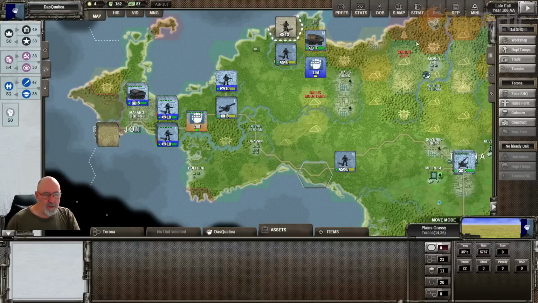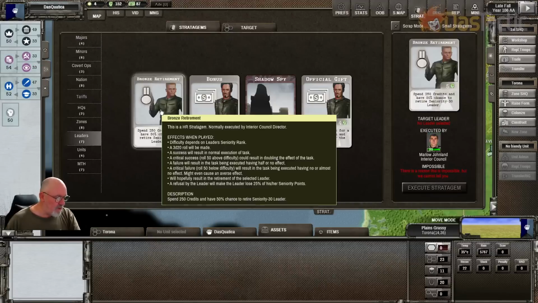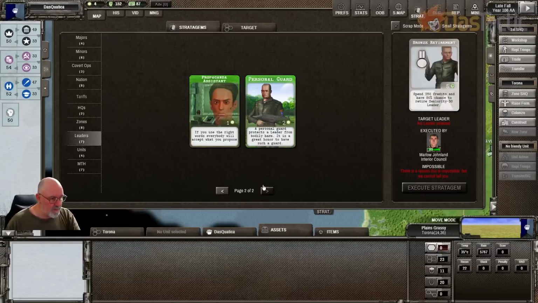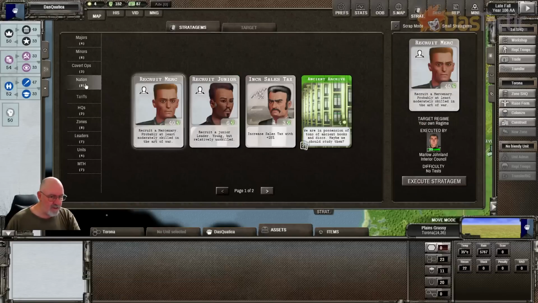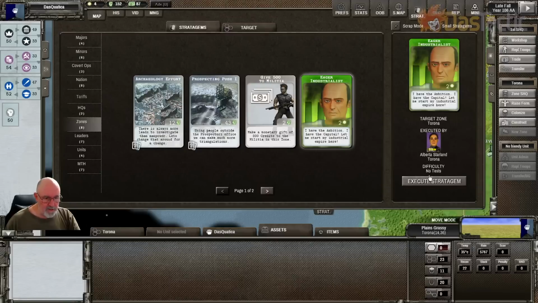Rather than get rid of him, I could go to my strat cards, go to my leader cards, give him some sort of retirement, so spend some credits and do different things, or give him money as a bonus or other things. I just don't want to do it. Actually, that reminds me, I do have the zone cards in through here. The eager industrialist, we definitely want to be playing that onto Torona.